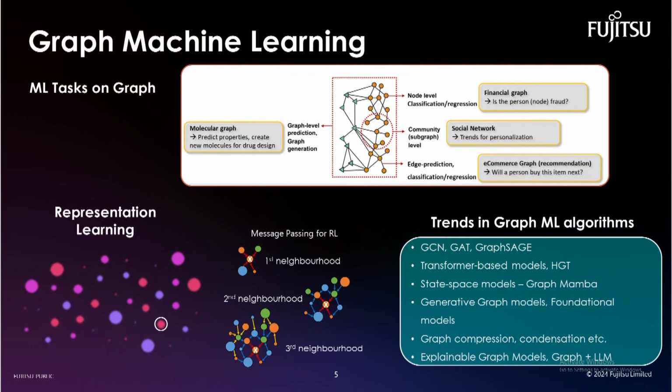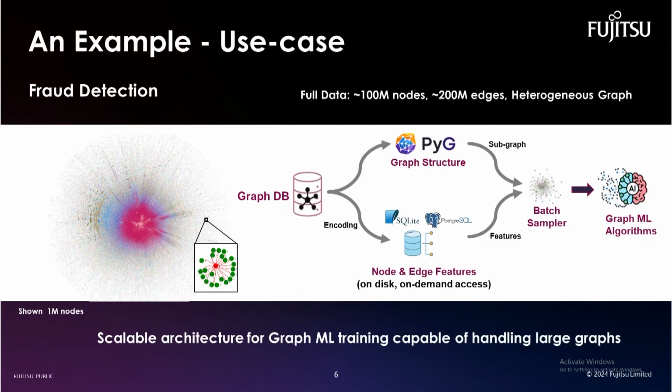So these are some of the research trends, what is happening in the graph space. Let me give a very concrete example of a use case. That is what will be of interest to many of you. So here is a problem which was actually solved in my lab. It's a fraud detection on financial data, which is actually customer data. It had a 100 million node graph and nearly 200 million edges. It's a heterogeneous graph. In fact, it is much more complex because it has a multi-relation between the nodes.